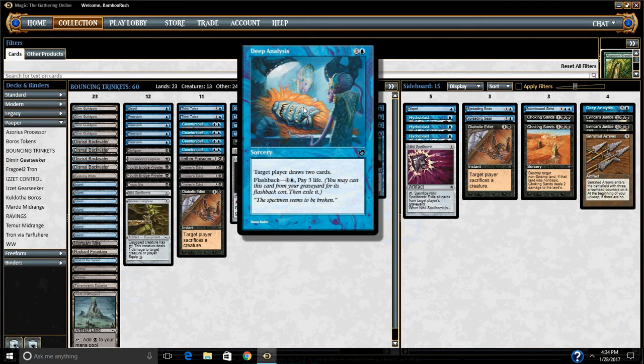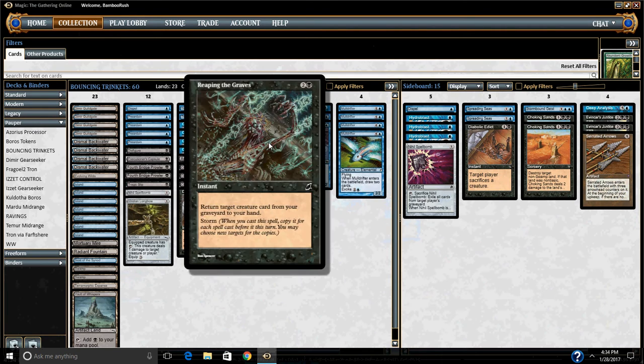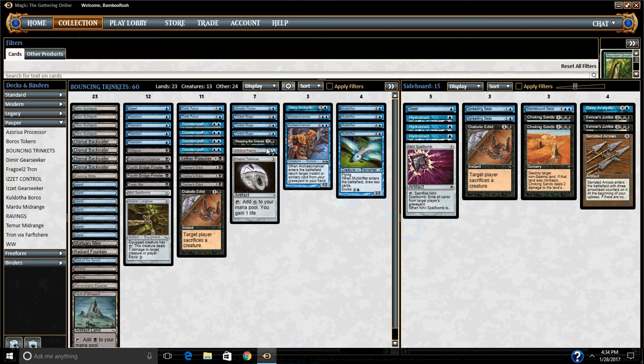Deep Analysis is going to Lava Spike us if we flash it back, and it's expensive to cast the front end of it. So that's going out. I imagine Reaping the Graves is going out. I think I replaced Silkbind with Stormbound Geist just because it hits harder initially, and we need to race them. I took out things like Tragic Slip, Disfigure. I may have even taken out Executioner's Capsule.